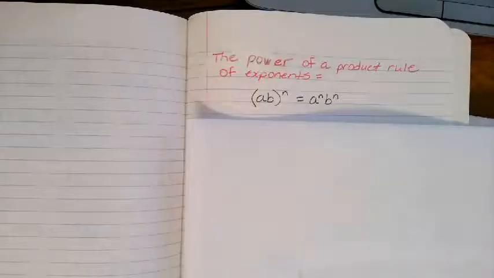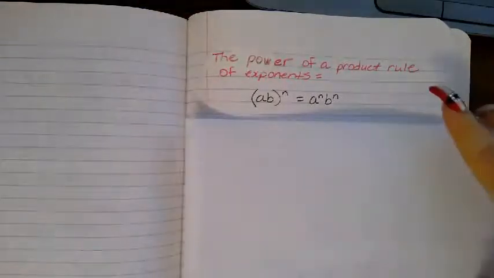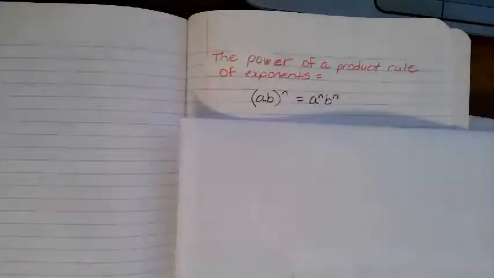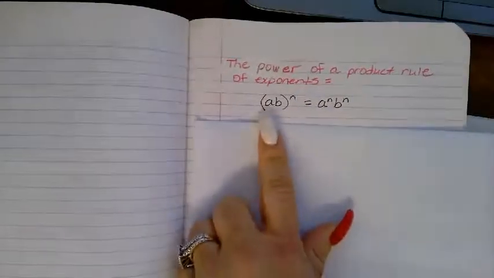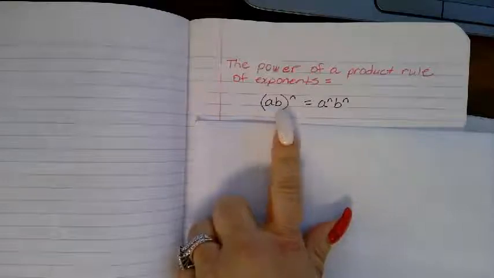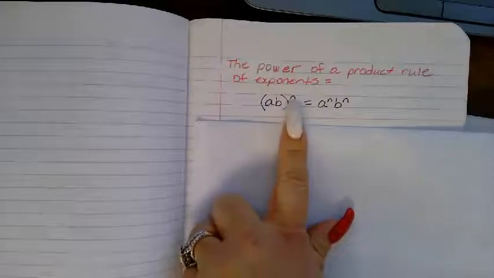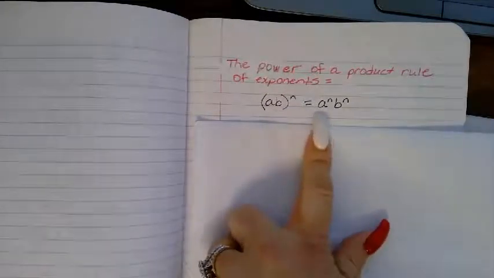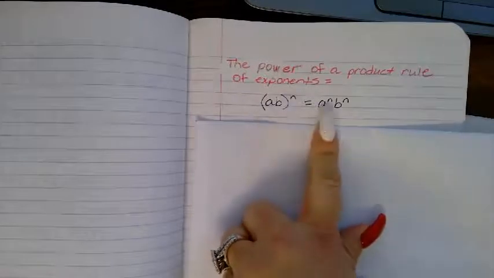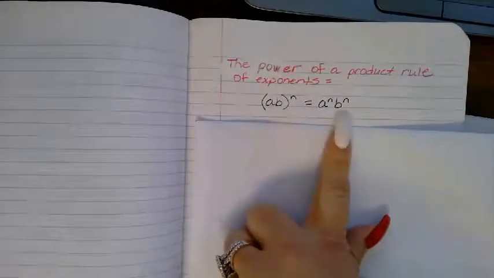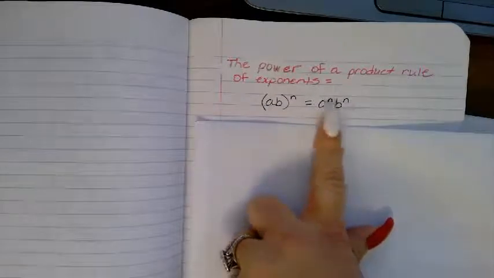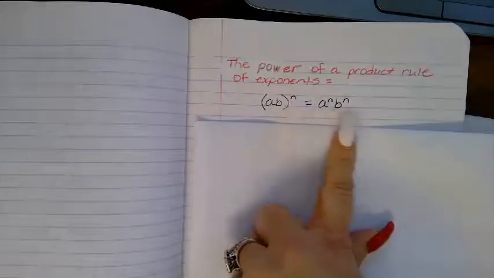The power of a product rule of exponents. Sorry, I had another boo-boo there. I see my ugly whiteout. So the power of a product rule of exponents. If we have something like, we have 2 bases in there, right? We have the 2 different variables, say a and b, right? But we want to multiply that or raise it to the power of n. So in order to do that, you're just going to take a to the power of n and then b to the power of n. So you're still multiplying those, but we have to multiply this n to everything in the parentheses.